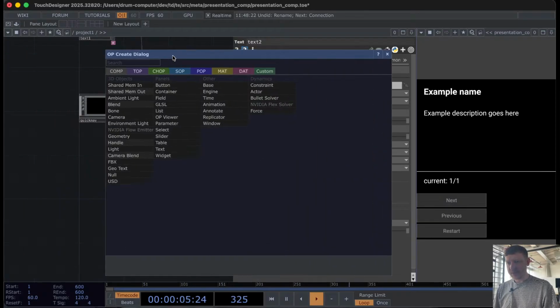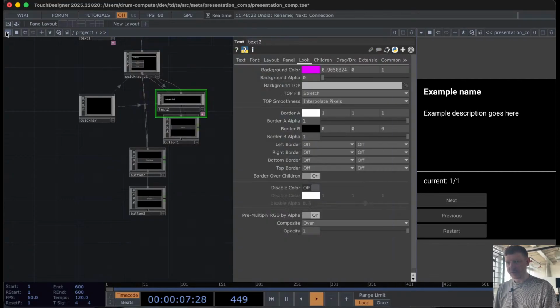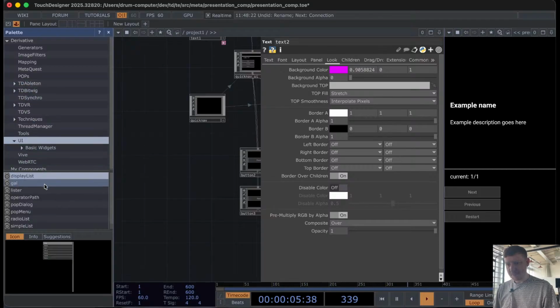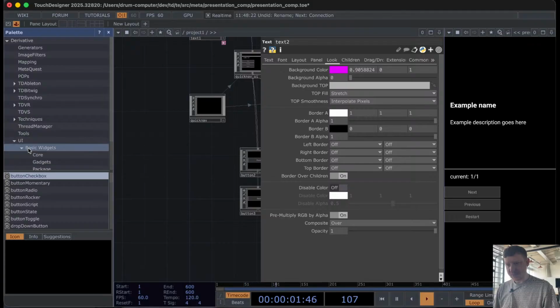So instead, maybe we'll reach out for UI components, Lister, basic widgets, button momentary. See.